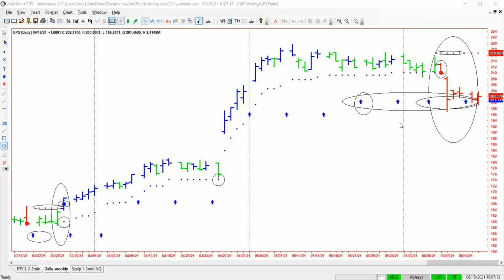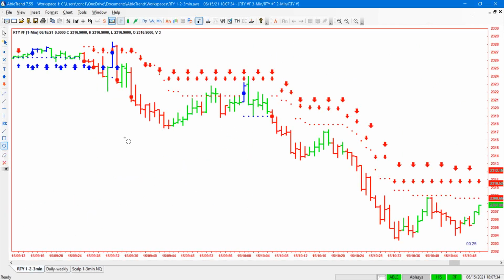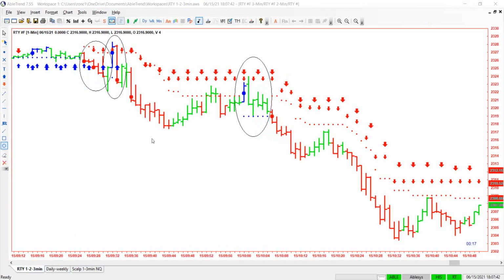You're a day trader? I suggest E-mini NASDAQ and the E-mini Russell. If you get no trade zones during the day, do not trade. That means it's very risky. You do not want to be in the market when you have a no trade zone. And it's so super simple to see what a no trade zone is. It's just red and blue on the chart at the same time, like right here, like right there, like right here. These are all obvious no trade zones.